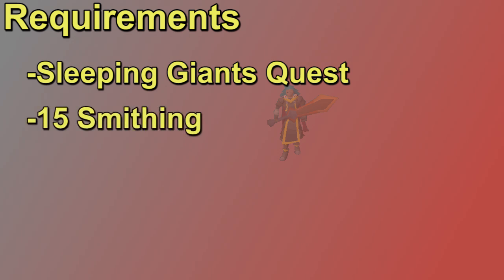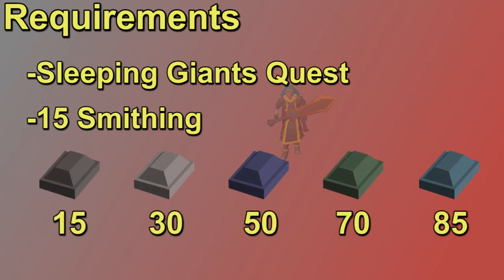You only need 15 smithing to start the Giants Foundry. That's the same smithing requirement as the Sleeping Giants quest, but using higher tier bars will require higher smithing. Higher tier bars will lead to better XP per hour and more reward points.